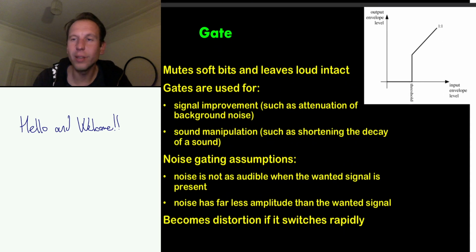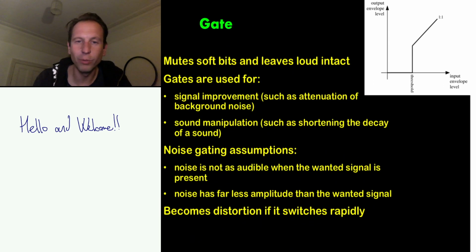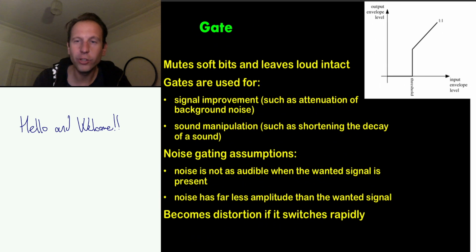Okay, so let's look at some more detail about this, and we're almost done. So here's the transfer function of the gate. Typically many uses for it. You can attenuate background noise, but not independent of the incoming signal. So what you can do is when the signal is very soft, you mute the whole signal altogether. Typically these days, with much more advanced noise reduction techniques, we can identify this as an ancient and potentially useless technique in this context.